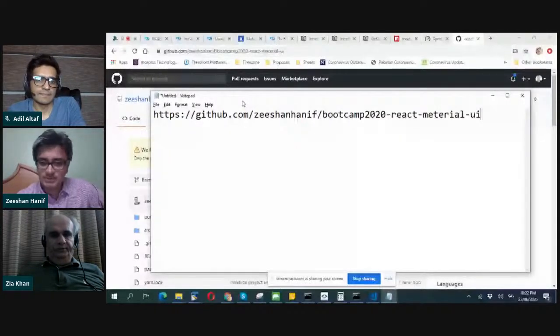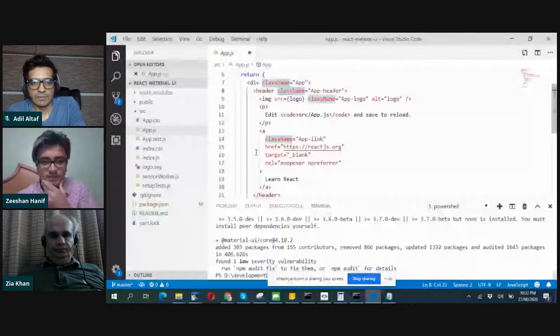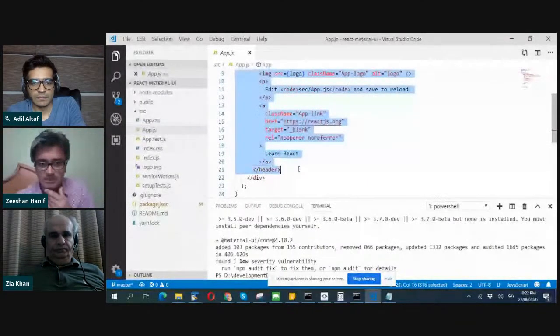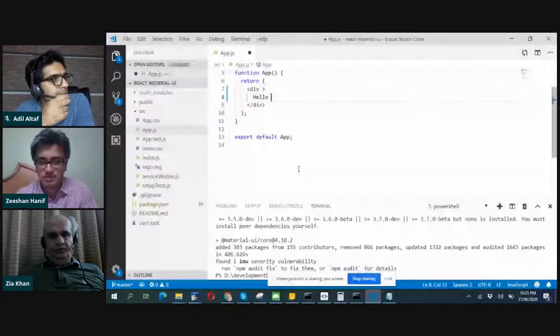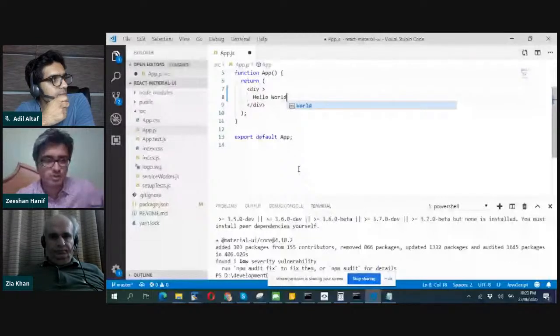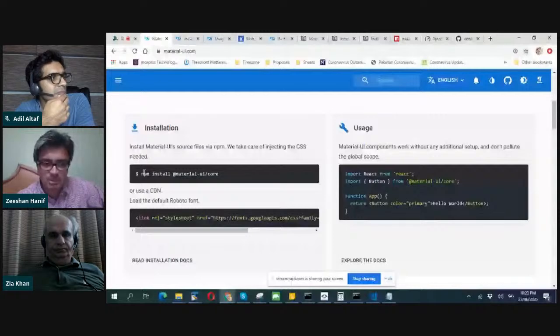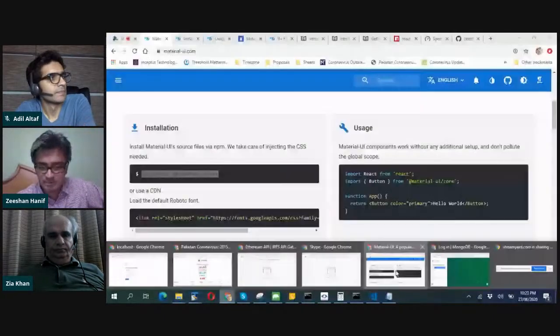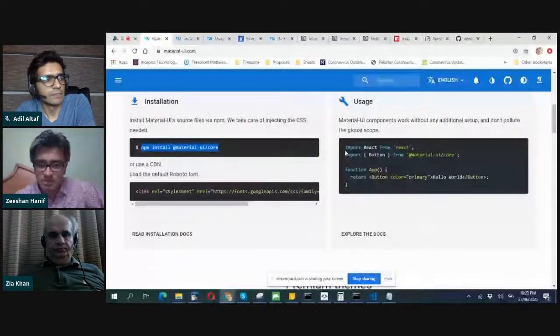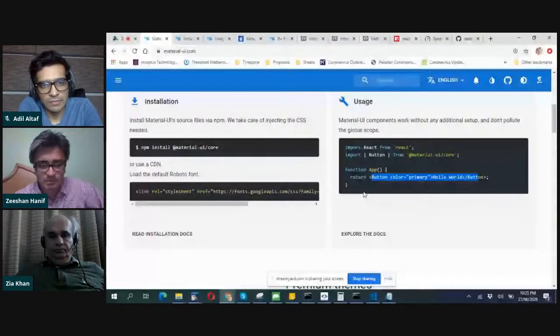The basic structure is always the same. We developed it for us, so I'll remove those things. To use the Material library, it gives you a lot of components. We have explored how we can create a component. First thing we need to do is npm install @material-ui/core. I have already done it, so that we don't have to wait for it. Then there is a simple code: import from Material UI core, and you create a button. Also you need to provide a font from the Google API so it displays properly.